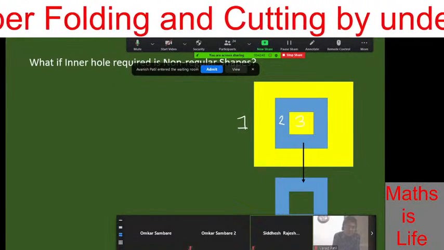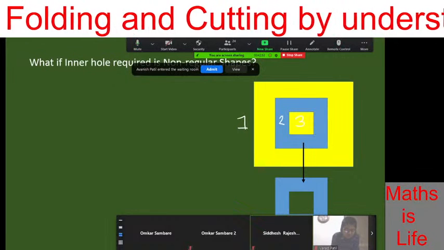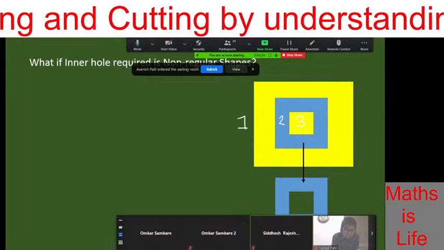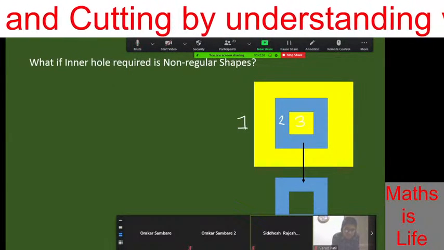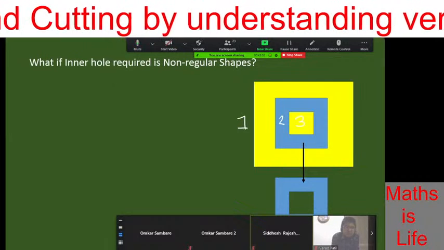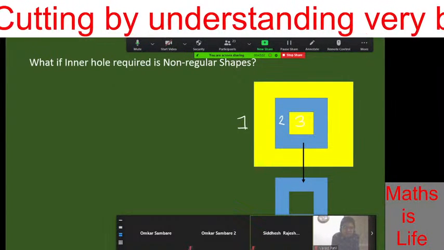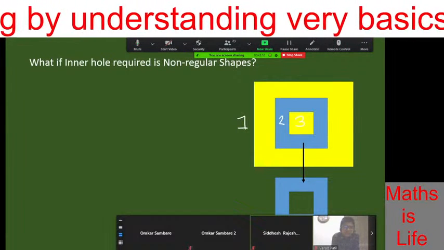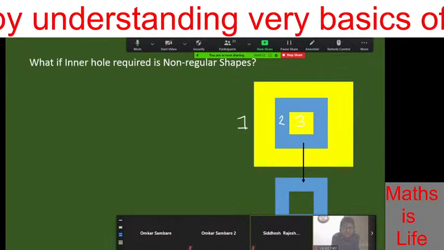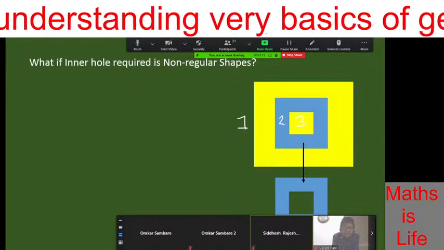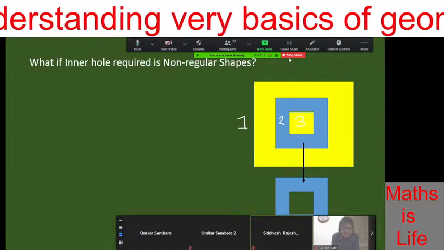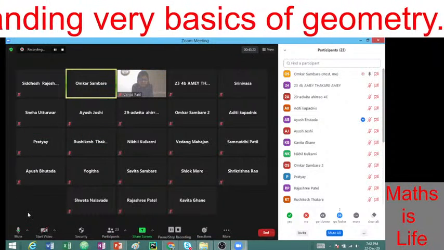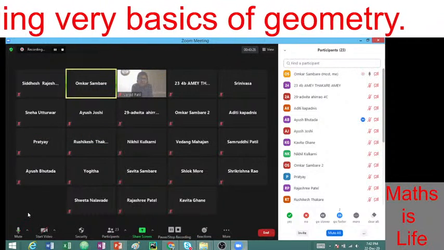See, we have seen how to get a square, how to convert a square into one line. Now we have to think how to convert two squares into one line. And it is simple. If you get one square, to get a third square or to get two squares is easy. But it is easy after you know it. Before that you have to think how we can do this. Okay, so I am stopping sharing the screen for this question, and I will show on camera how we can fold paper in that direction.